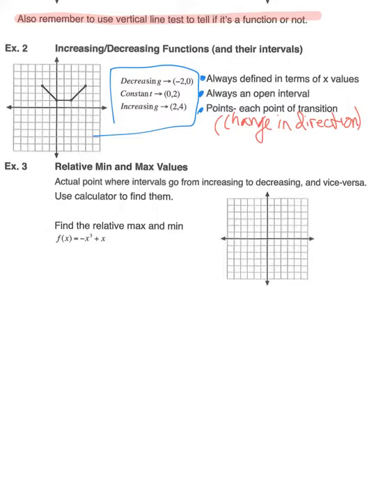Notice that these right here are going to be our x values. So if I do the same thing that we did with domain, at everywhere there's a transitional point, so here, here, here, and here, where does it change? I start here, then I change direction here because I go constant. Then from here I change direction and go up, and I end there. So you want your start point and your end point, and you want any transitional point where we change directions, where we go to an increasing, to decreasing, or to a constant. So these x values are going to be important.